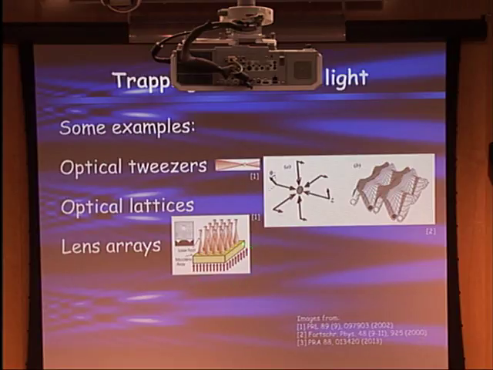Okay? And so one such suggestion was to basically make a whole bunch of little optical tweezers in this 2D array by using a microlens array and shining light in it. And then each lens basically makes a little optical tweezer, and then the focus of each of them is a trap site where we can put one atom to serve as our atomic qubit.